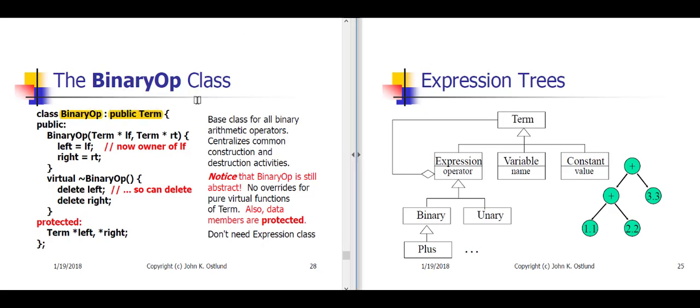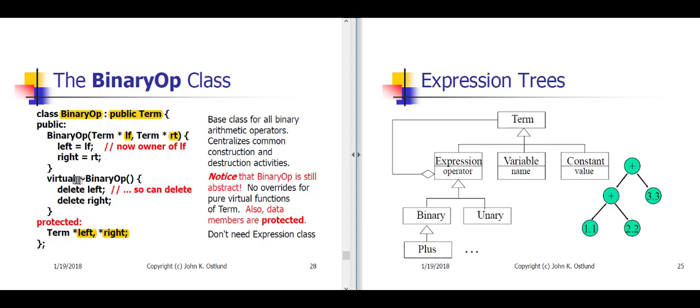Now, a binary op requires two terms to be combined together, either added or subtracted or divided or what have you. And what we're going to receive as arguments into the binary op constructor is a pointer to the left-hand term and a pointer to the right-hand term. And we're going to store those values into these left and right private data members, which are pointers to term. Now, we could have used member initializer list notation to initialize left to LF and right to RT, but our screen is a little cramped, so we've written it out vertically here.